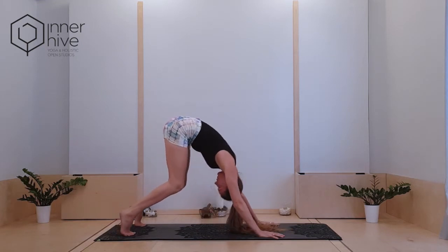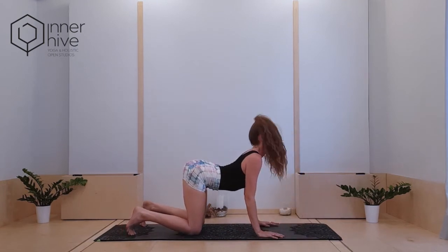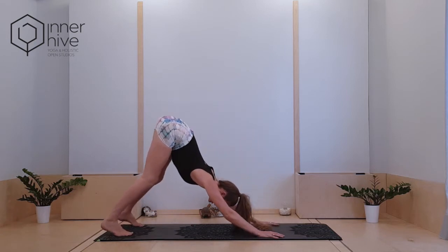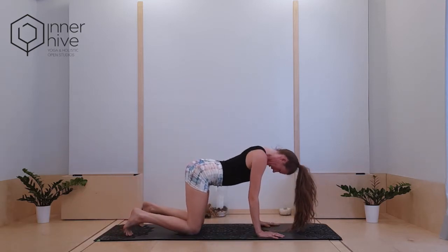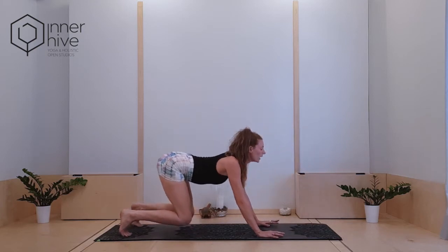And then lower down the knees, inhale, pull the chest forward, pull the heart forward, look up to the end of your nose. Exhale, lift your hips up and back. Maybe start to stretch your legs a little bit more as the body starts to respond to the movement. We've got one more round. Inhale, hug the elbows in, look forward, pull the breastbone forward, pull the gaze up. Exhale, hips come up and back.